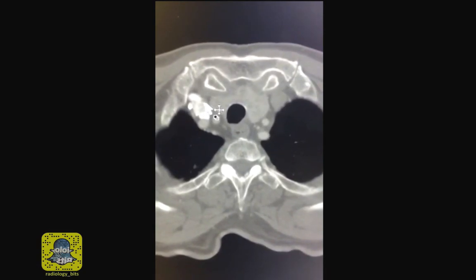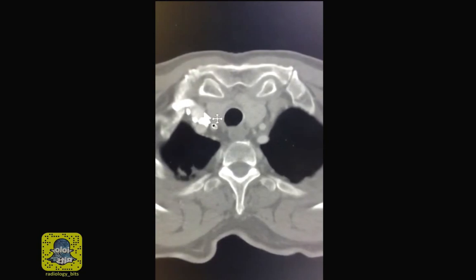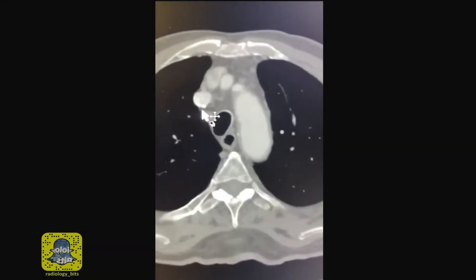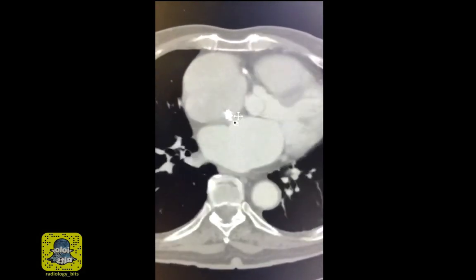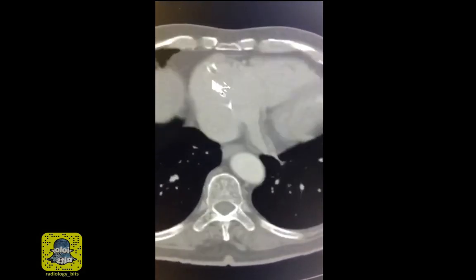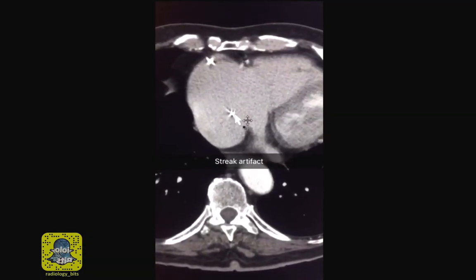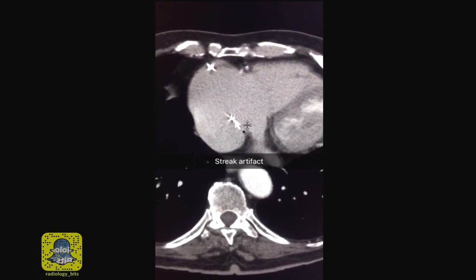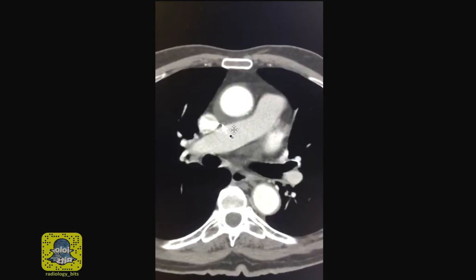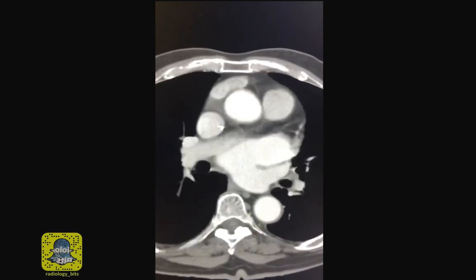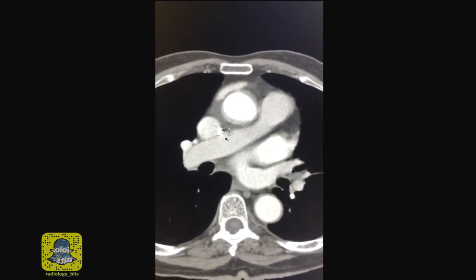The abnormality starts in the right brachiocephalic. It's a blind-ended abnormality, goes down into the SVC, goes all the way to enter the right atrium, which is dilated, and then it curls within the right atrium. This twinkling appearance is a streak artifact on CT, and it tells us that this is high density material, likely metallic. The reason this metallic linear thing is hanging there is probably because it's partially attached to the SVC here.